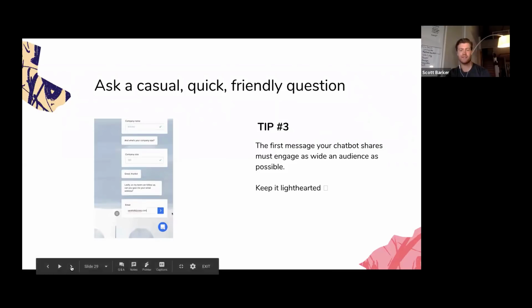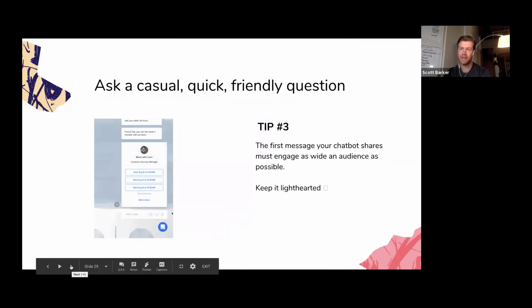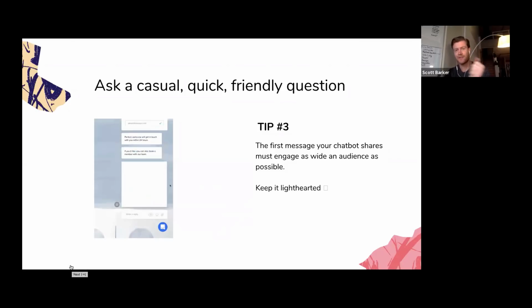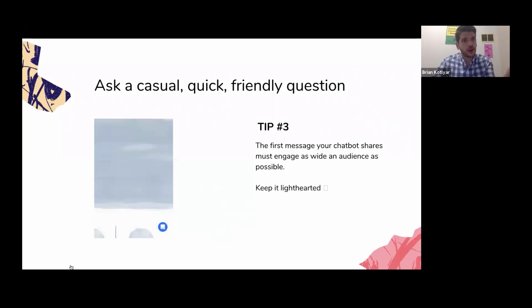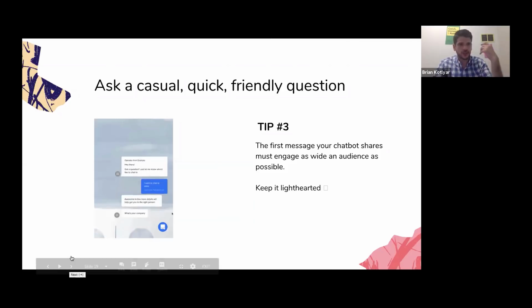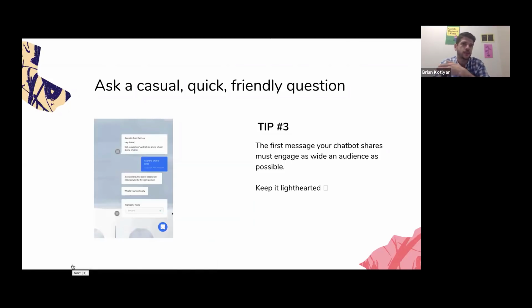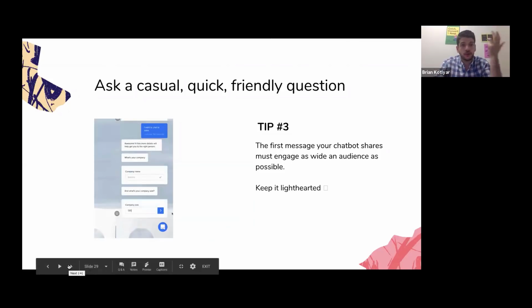Yeah, that makes total sense and is in line with simple sales methodology. If you're asking your friend for a favor, you need to borrow his truck when you're moving, you're not typically just going to lead with that. You'll probably say, hey, what's up, man? How's your day going? And then get there. Exactly. Gotta ease into it. Yeah, ease into the more aggressive, more revenue-oriented conversation. Yeah. Give the people a chance to drive as well, because the bot can be really powerful in that case, because they can find their way to an answer a lot of times without you intervening. Mm-hmm.